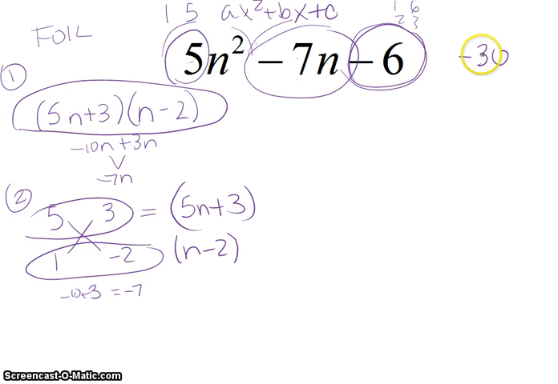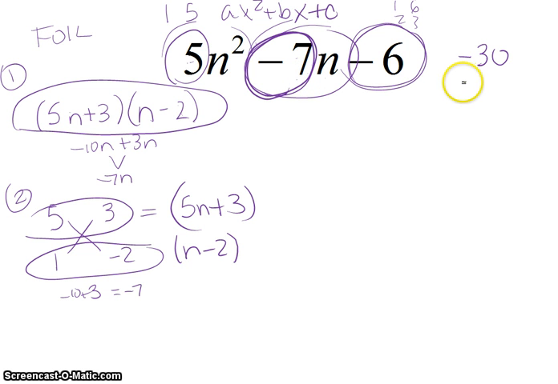Now, when I get negative 30, what I'm looking for is factors of negative 30 that when multiplied will give me negative 30, but when added together will give me this negative 7 term. So I'm going to start doing that. Once again, since this is a negative and this is a negative, I'm going to need two factors where one is negative, one is positive, but the absolute value of the negative number needs to be larger so that I get a negative number when I add those terms.